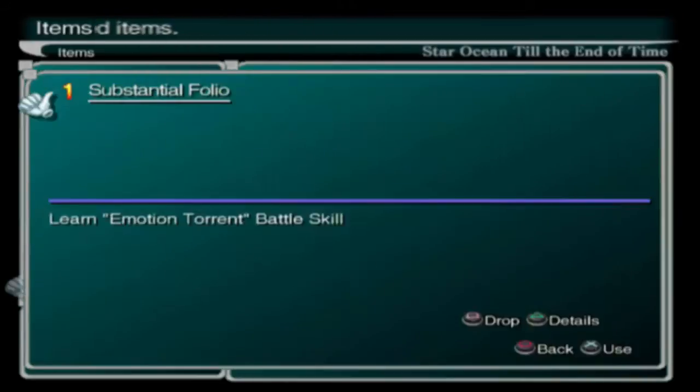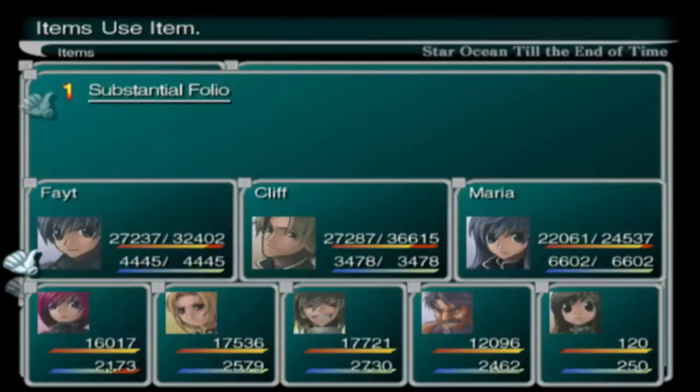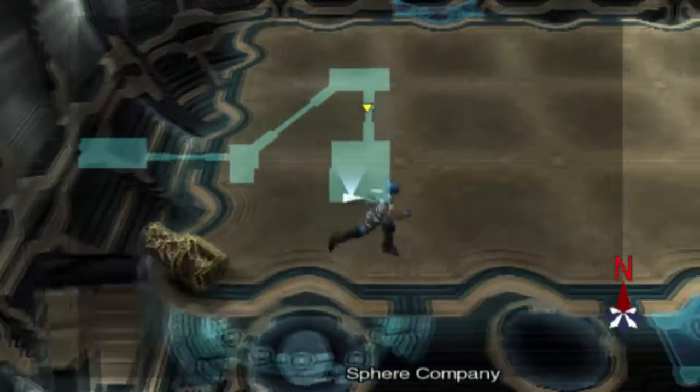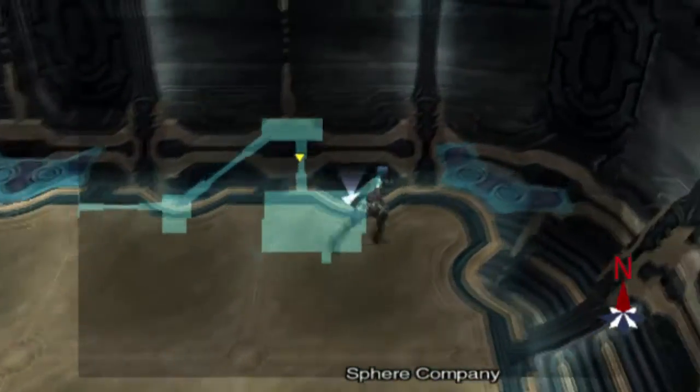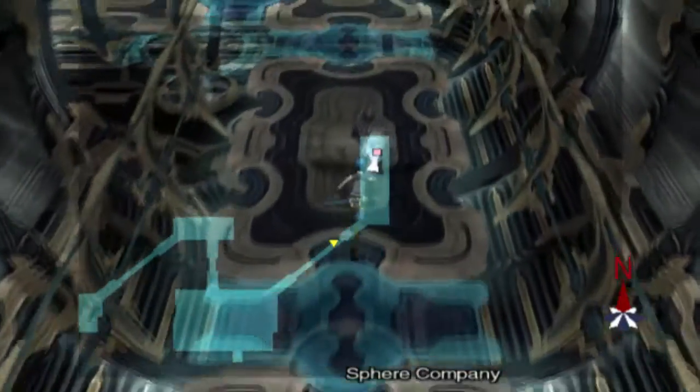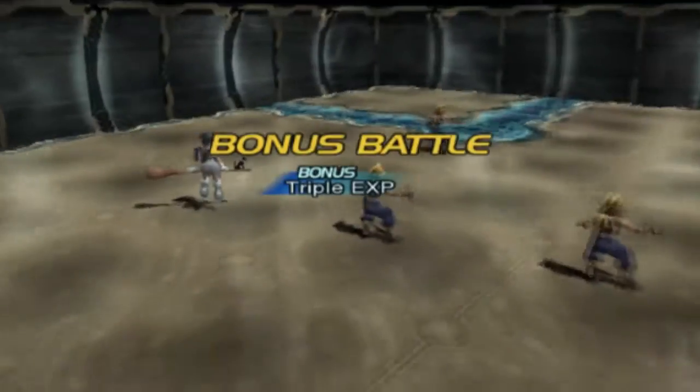We really haven't gotten much else. Dexterity berries and some synthesis materials, which of course I can't pick up. Emotional Torrent, I believe that's for you. There we are. And that's pretty much it for this floor. There's not a whole lot else to really worry about. There are some new enemies around here. Might as well show them off while I'm at it.